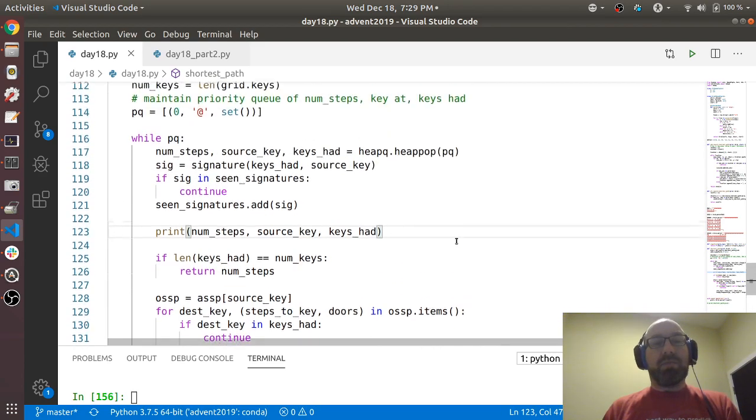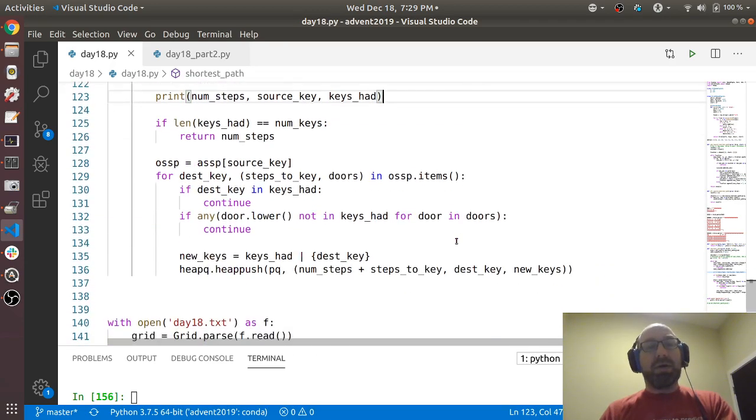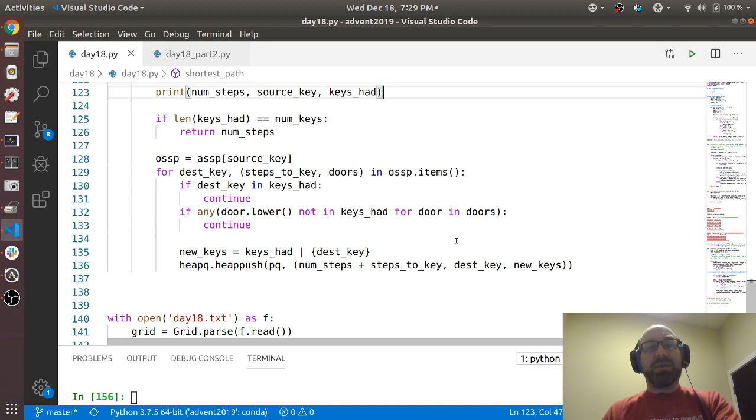Otherwise, I have some key where I'm at, right? So maybe this thing I put on the priority queue, I'm at key C. Okay, so now I say find the shortest path to every other key starting at C. And you remember, this says not only how many steps it is, but what doors I need. So I just iterate over all those.